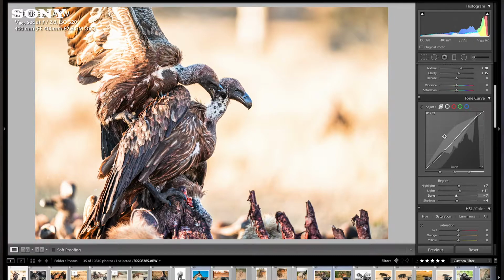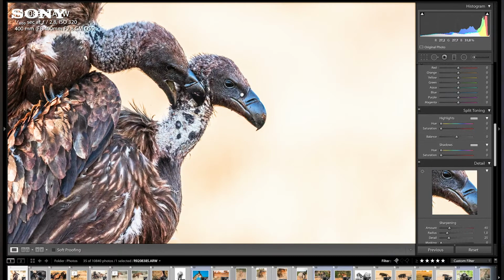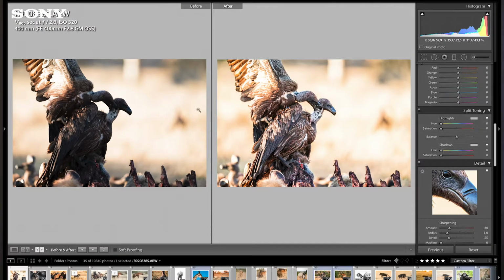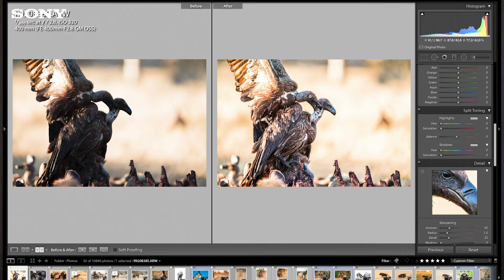So from that point, I'm not even going to sharpen this image. You could, but this is so sharp already that I don't feel that it's necessary to do that. So we're just going to leave it just as is. If I hit Y, all the bottom buttons here say before and after. There's the Y. You can see the difference between the before and after image. So don't forget that the cameras have an incredible ability to store information even in the darkest areas and the lightest areas, and you have to look at the histogram to balance those two out.